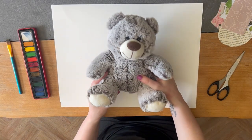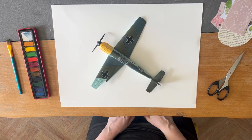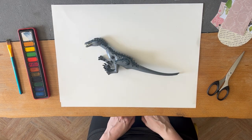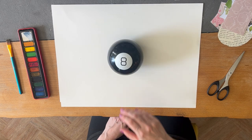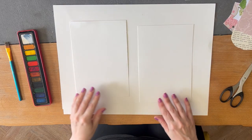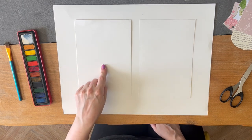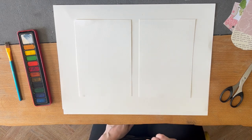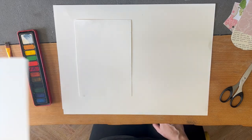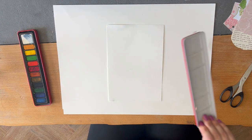First of all, choose a toy to draw. If you don't have the toy anymore, you could always look up a photo on the internet and use that to sketch from. The magic 8-ball says it's time to start drawing! We're going to use two pieces of paper — on one piece we're going to color it to make our collage paper, and the other is going to be where we build up our collage.